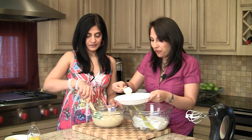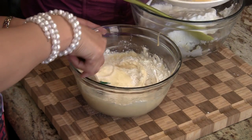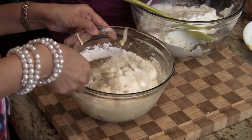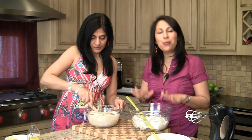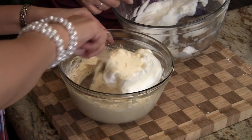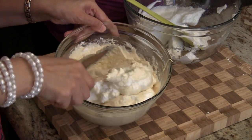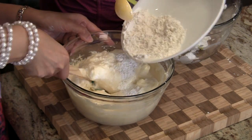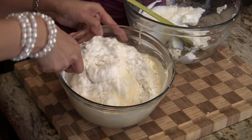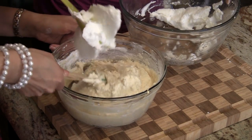And we're going to add half of the sifted flour and the cornstarch. So basically what we're trying to do is alternate the egg whites and the flour and cornstarch. You start off with the egg whites and you end with the egg whites. More egg whites. Look at this, it's an amazing fluffy mixture here. And the balance of the flour and the cornstarch. And we're going to put in the balance of the egg whites.